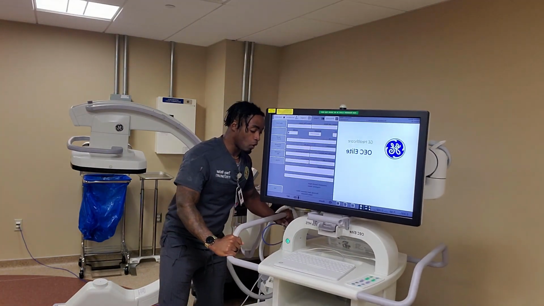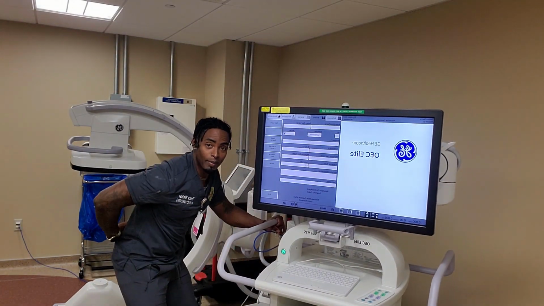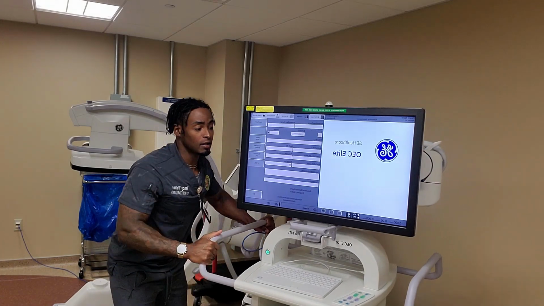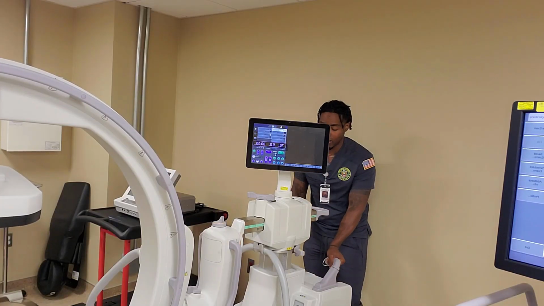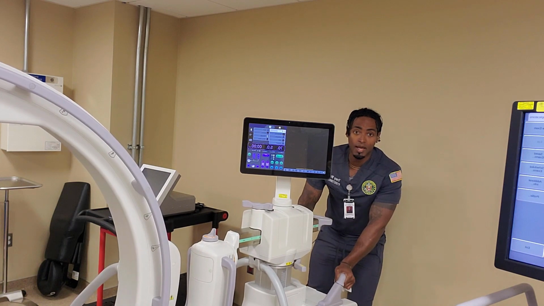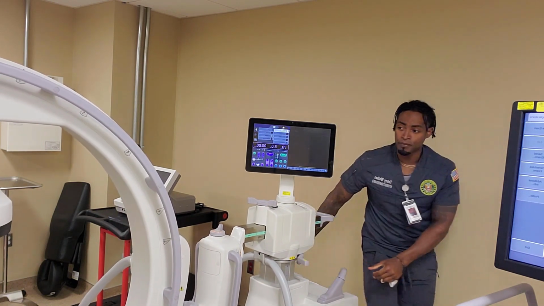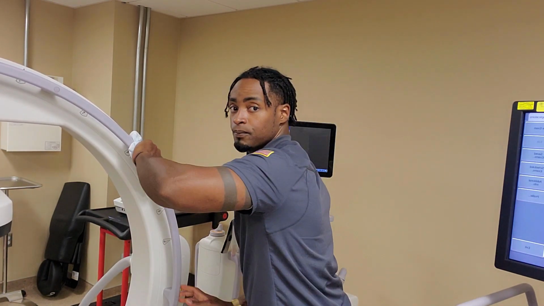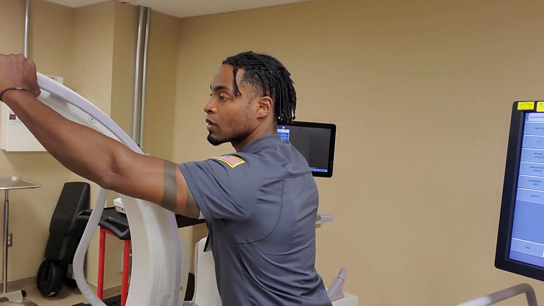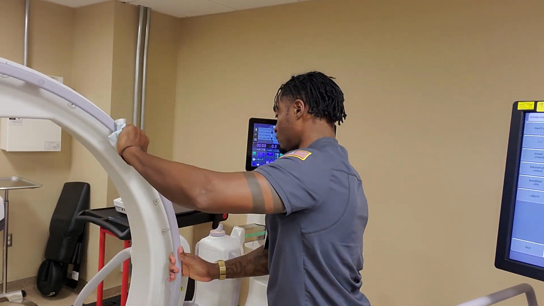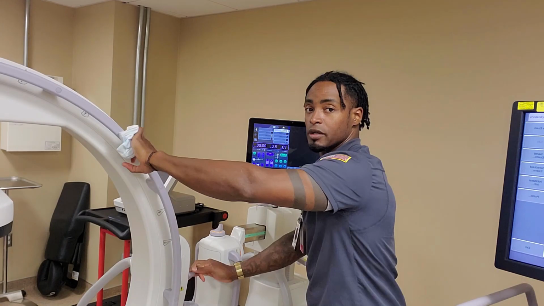You want to make sure you use your body and plant your feet when moving this machine, because I've hurt my shoulder twice. I have 2 minor tears in my shoulders from manipulating these machines and pushing it without using the proper form and the proper technique.